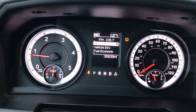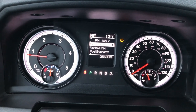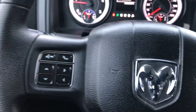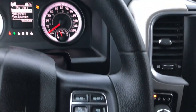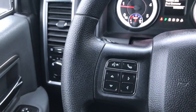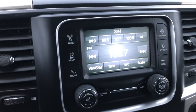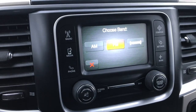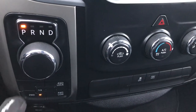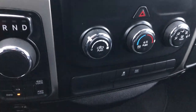As for the mileage on the truck, you can see it has 35,839 miles. It also has a compass and outside temperature display, and you can do your fuel economy on there as well. The steering wheel is in excellent shape. You have cruise controls on that side, Bluetooth and information center controls on the left side. That little yellow light is for the tire pressure. It has AM, FM, and Sirius XM radio capabilities on the 5.0 touch screen radio, an 8-speed automatic transmission, push-button 4-wheel drive, climate control, stability control, and a tow haul mode.